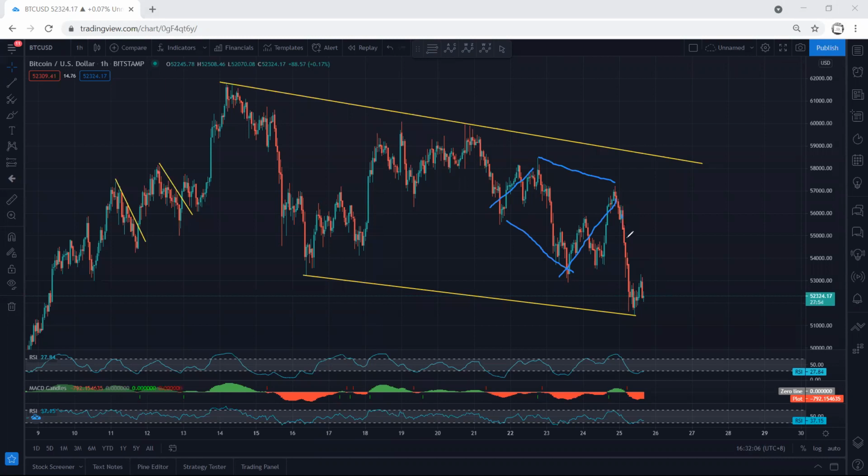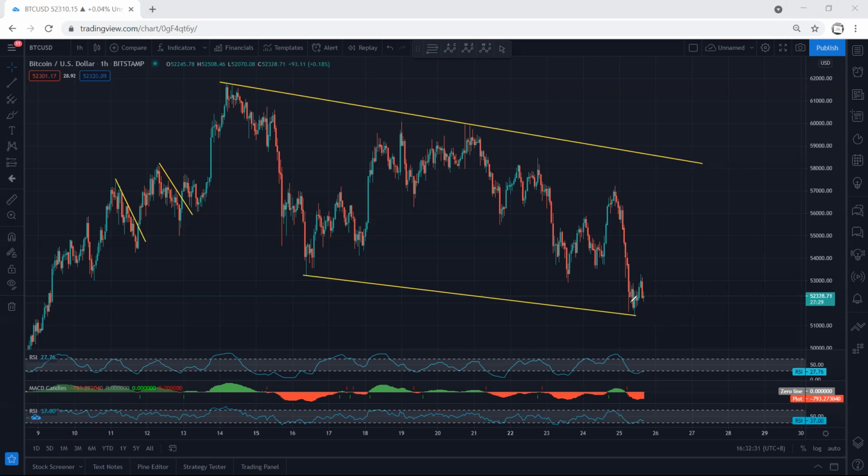But since we had this sharp move, mostly we can expect it to at least give us one more drop. Maybe we refer to this one. If we get the correction for one more drop, then any reversal from there we can look for a buy. That's why the best is for this to turn into a correction and give us one more drop. I think the next drop is not going to be really sharp, but any reversal from there can give us a really good trade setup, and easily the price can take the stop.